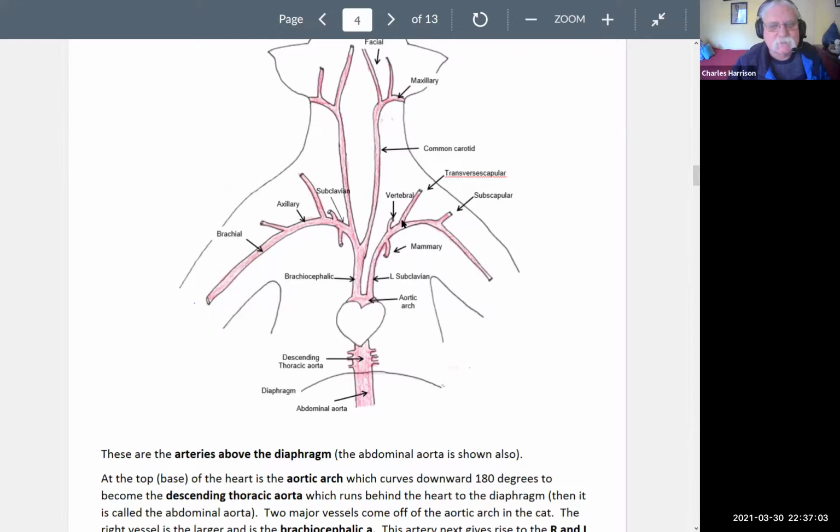After you pass the transverse scapular, you have the axillary. The axillary means at the armpit. And this is exactly where this vessel is, right at the armpit. Also, when you're cutting through it, you would hear the cracking of ribs because that's where they are too. Axillary, and then the next one is the subscapular. After the subscapular is always the brachial.